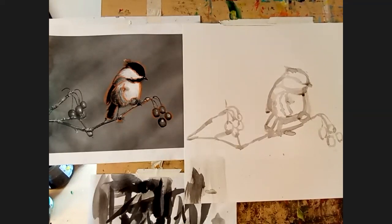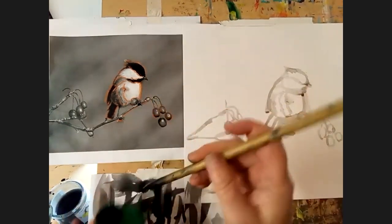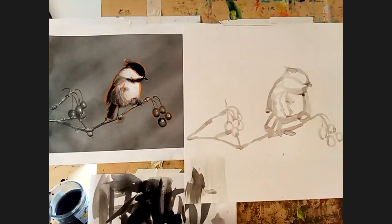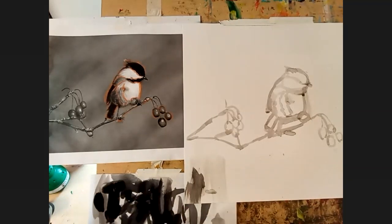Are you just waiting for us to catch up, or do you want me to keep going? Yes, please. Okay. Everybody ready for this, watch for a second and then you can keep going. So now we're going to get darker. We're going to build our darks up slowly. So I'm going to dip my brush in the ink, but I'm still not quite ready to lay down solid lines. So I'm going to dip my brush in the water once. It's still pretty dark, maybe twice.